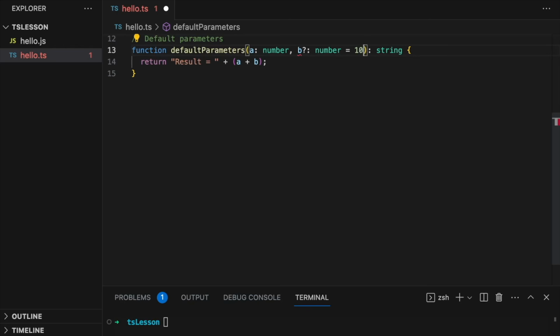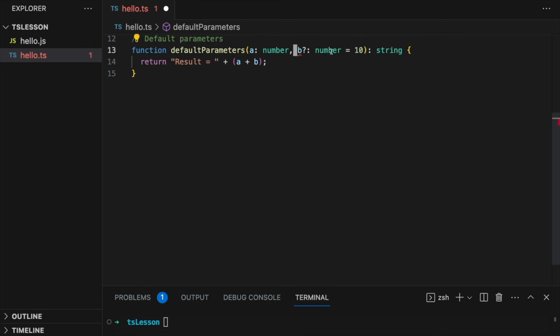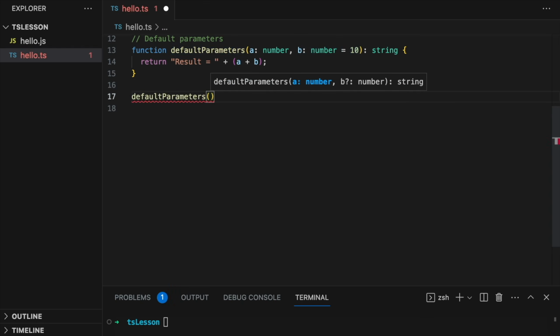All right, so let's say that we want to have default 10, but now TypeScript is marking me another warning here, and it's telling me that the parameter cannot have a question mark and be initialized, right? Because if we don't provide this v, it's always going to have this 10 value. So let's just delete this question mark and everything is going to work just fine. And now if, for example, I don't provide this v, TypeScript is just going to initialize it to be 10. Let's just say default parameters and then pass just 10 as the first number. And v by default is going to be optional because we have initialized its value to be 10.